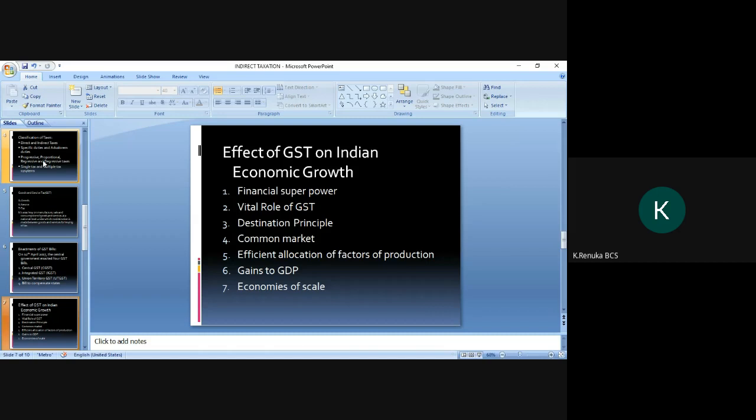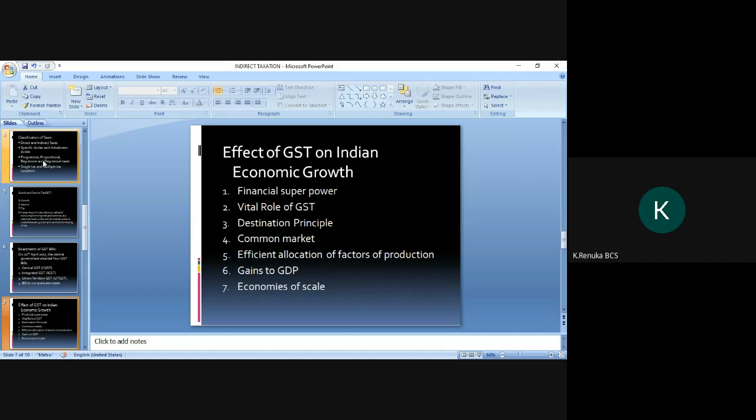So next, third point is destination principle. The structure of the GST is based on the destination to reach the point. So where it starts and where it has to end, both will be fixed by this GST. So in the middle of the thing there will not be made any changes. If there is a change, it has to be reduced or removed from the line. So the starting point and the destination is decided by the GST, and it has been fixed. No other charges will come in between on that particular product.